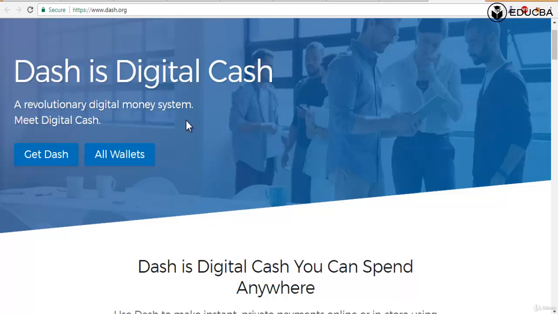Now on top of Bitcoin's feature set, it currently offers instant transactions, that is InstantSend, then private transactions, that is PrivateSend, and operates a self-governing and self-funding model that enables the Dash network to pay individuals and businesses to perform work that adds value to the network. Okay, so Dash's decentralized governance and budgeting system makes it a decentralized autonomous organization, that is DAO.